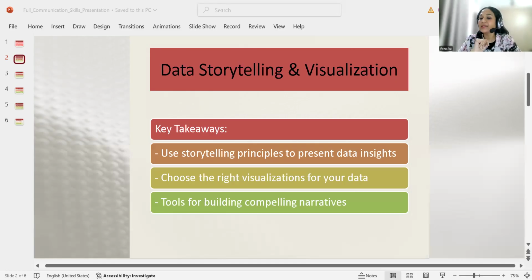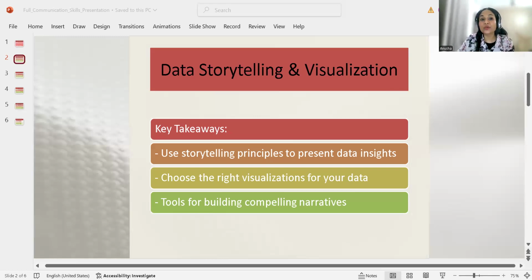First would be understanding your audience, right? So how would you understand your audience? You've got to tailor your messages based on your audience's technical expertise. For example, if you are presenting a regression analysis, to analysts you can emphasize the statistical rigor, but to the executives, you've got to focus on the business outcomes, let it be ROI or customer retention.